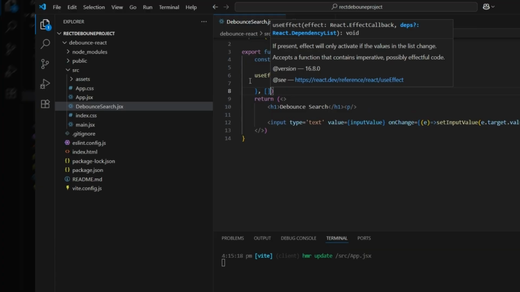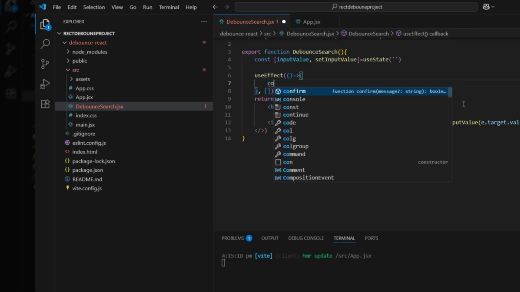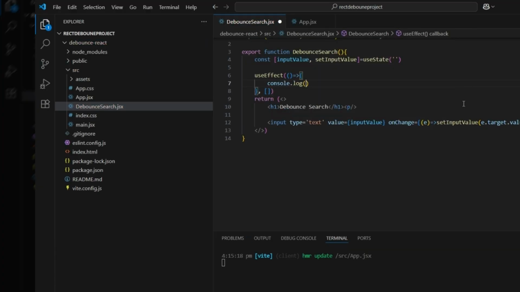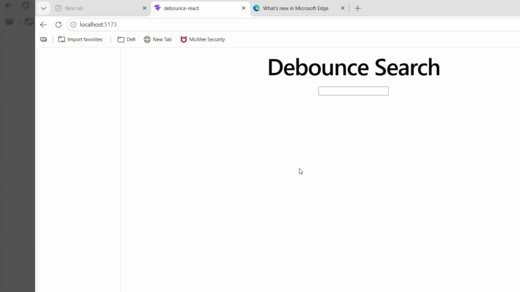What I want to do over here, as of now, is console log "doing something", and this console log will only come when we are giving some input to the input value field. So let's test this out.